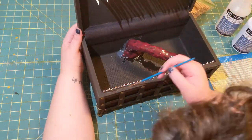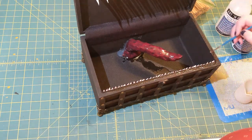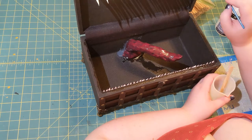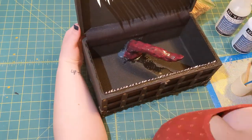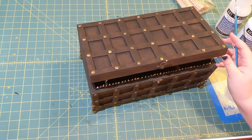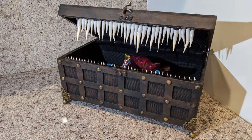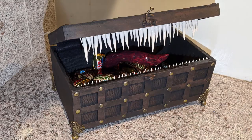I also did a light brushing of resin just on the edge, the top and bottom edge of the lid, so it sort of looked like a little bit of drool perhaps on the edges of the mouth of the mimic. And there it is, the completed deal. Would you dare to reach in and get some candy from there?